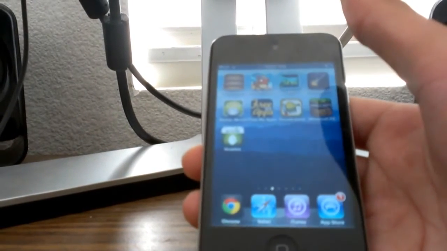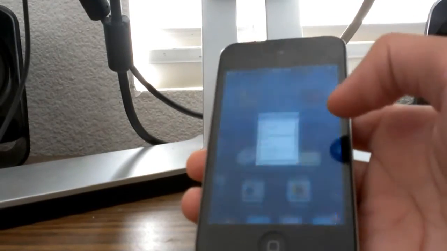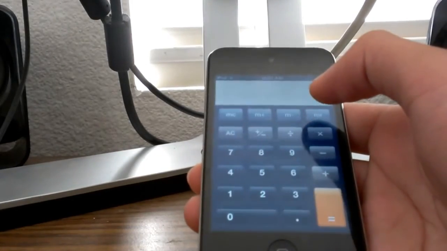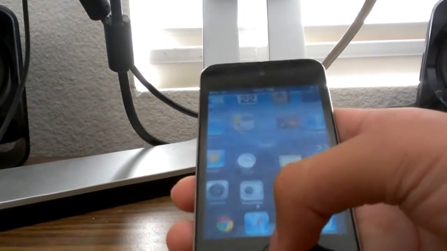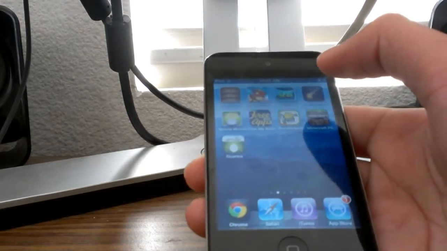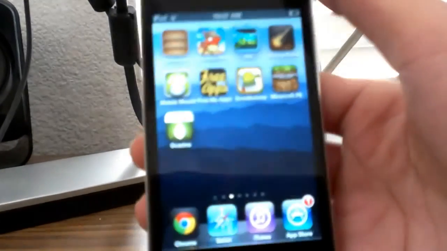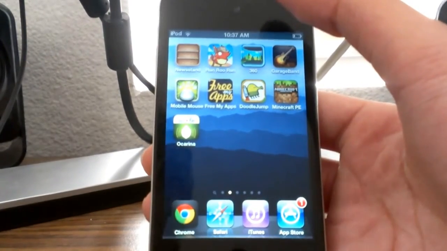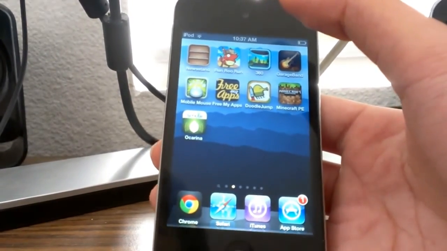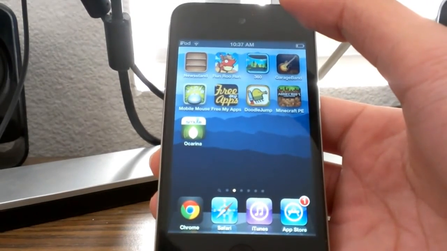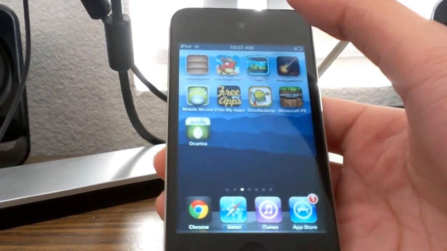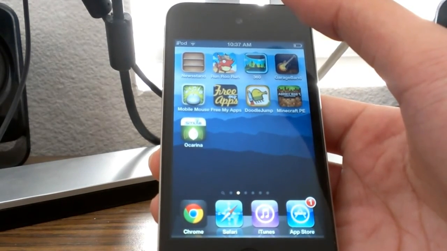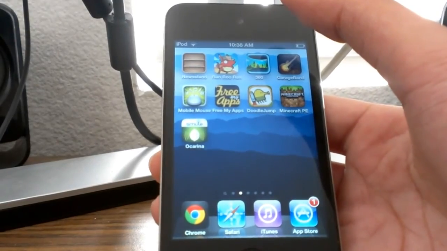And if they watch this video. Say your friend says, hey, you can use my iPod, go in the settings app. All they can do is go in the settings, but you probably don't want to do that. So all they can do is probably go into the calculator app. And yeah, there's just pretty much a lot of uses for this that I just don't know. So that's pretty much the whole iPod home glitch thing. I hope people see this and try this themselves, see if it works on iPhones, see if it's just my iPod that does this. But this is the iPod Touch glitch, and this has revolutionized the game, saying, I glitched an iPod.